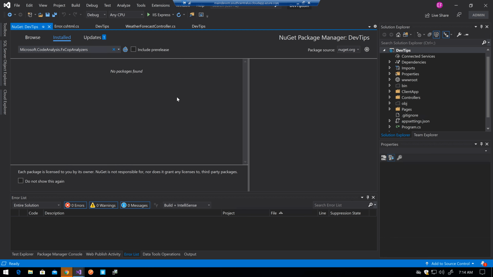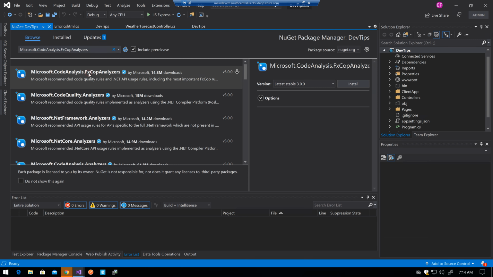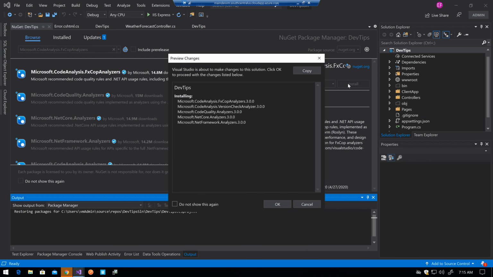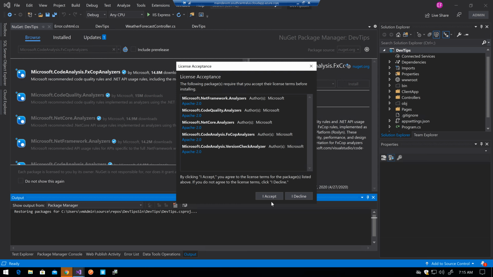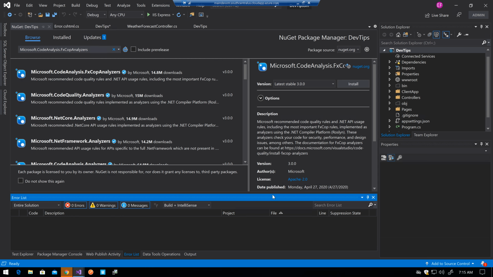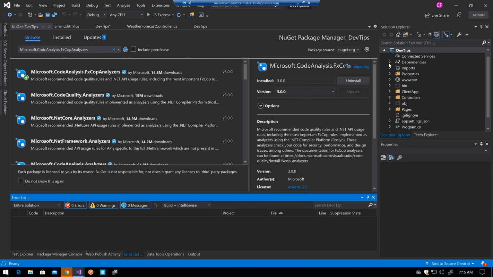You can go and choose another version, right? I don't know. Oh, it's not installed. Got an error there. I don't know why I got it. Let's see. No, I don't want the pre-release. Let's install. Let's choose OK. Accept. Let's see if the NuGet package actually gets installed. It seems it did. Okay.